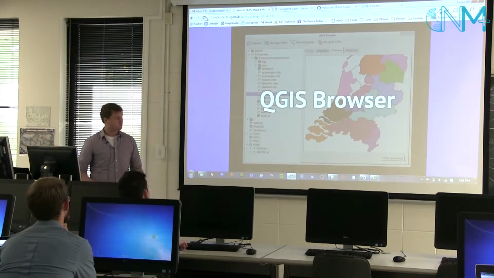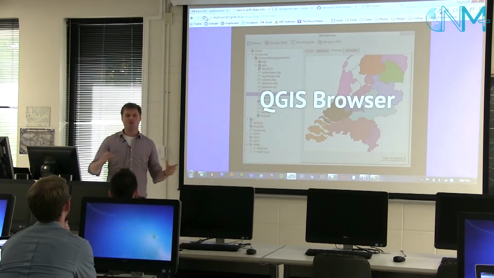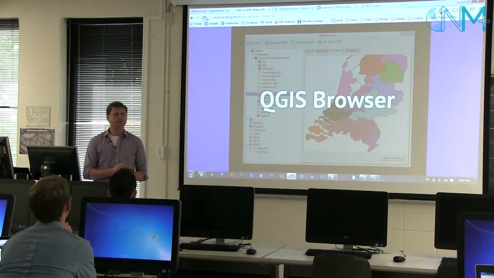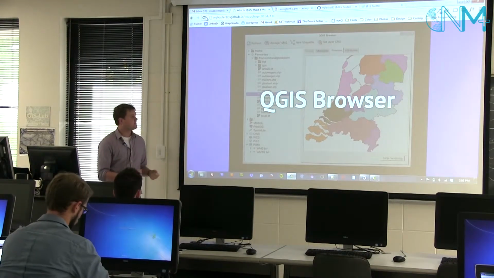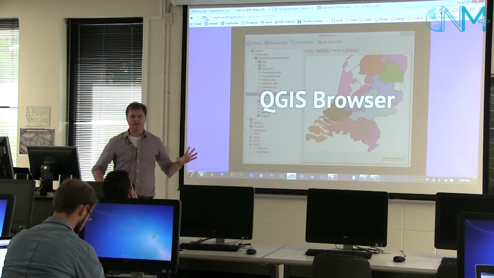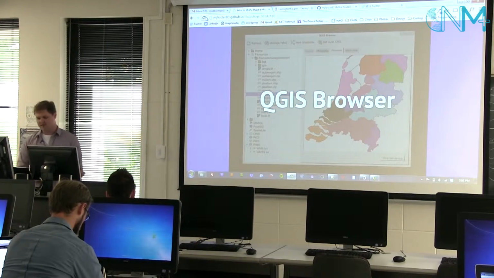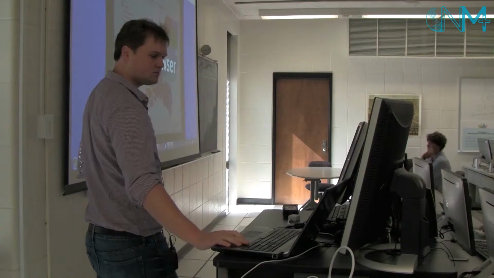There's a QGIS Browser. For those of you who have used ArcMap, this is your equivalent to ArcCatalog. This is your data organizing component of QGIS. Here's where you can create files, save files, organize your data, create web services, and do a little bit more rich data management.